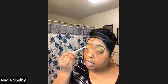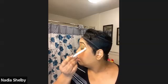Okay, so now that I have that in there, I'm going to go back with the blending brush that I had before and blend that on into the other side. So that, like I said, I don't have any harsh lines between the blue and the brown. So you're just blending. Not hard, very light, because you don't want to take a lot of your color off. And then I give it a small little wisp. And I do the overall eye, but just very light.